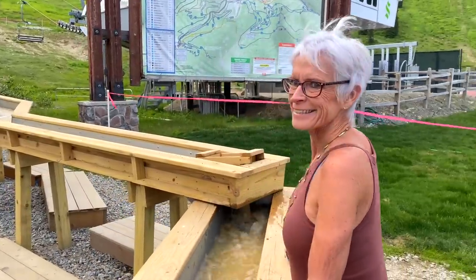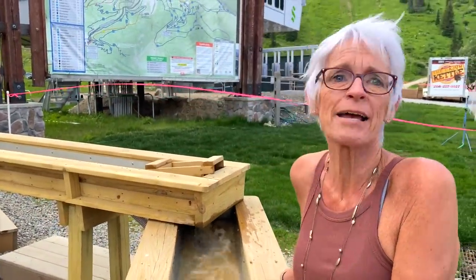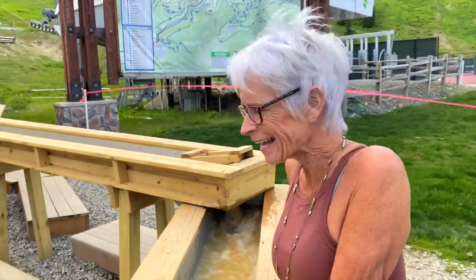Gonna find us some gold? I'm finding gold. Hey, we found gold at Home Depot the other day. Yeah, 2x4s.